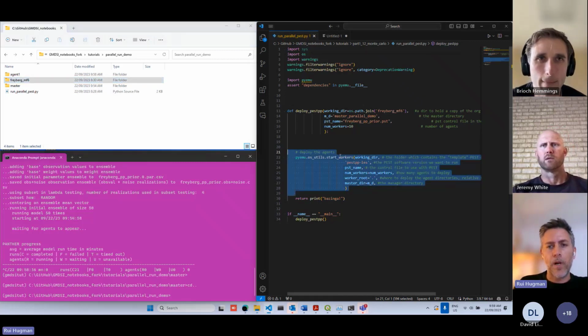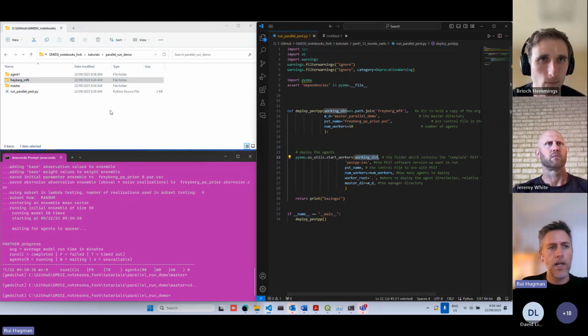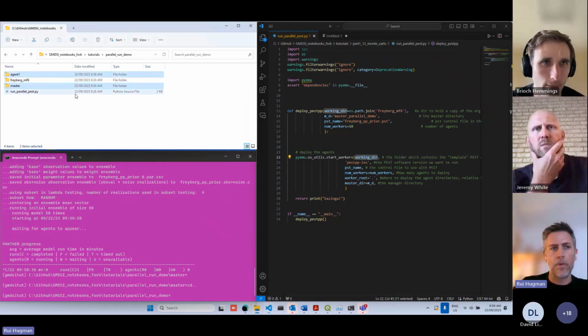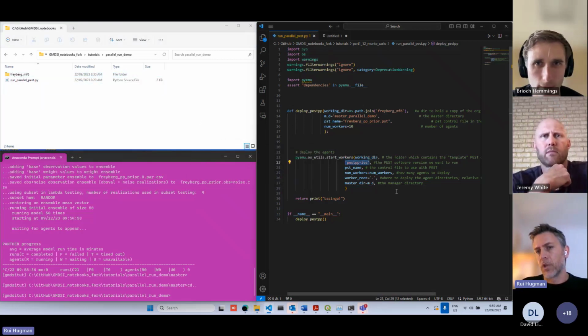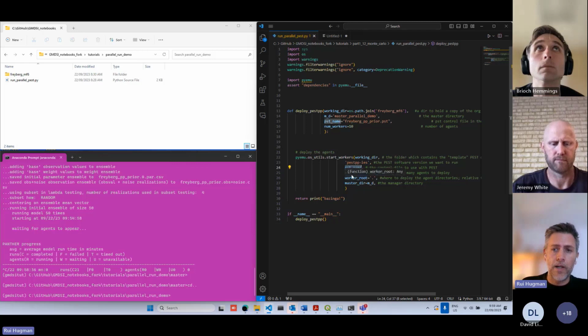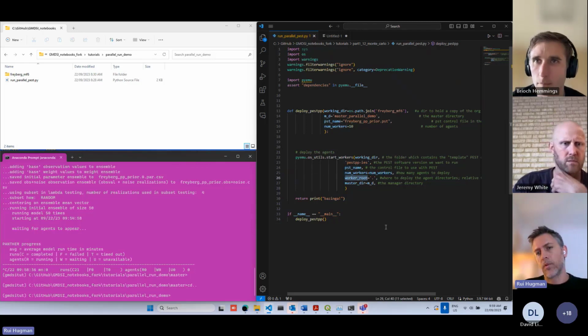The core parts of this function: I tell it where my original PEST template folder is, and that's this freiburg_mf6, which you just watched me copy-paste a bunch of times. I tell it which version of PEST I want to call, or what start_workers is going to call on the command line, the pest control file, how many agents I want to deploy, and where I want to deploy those agents.